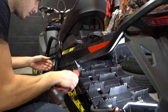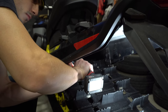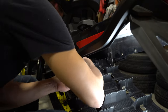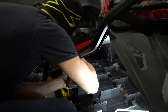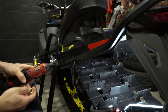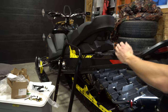One tool that I could suggest is this three-eighths ratchet. It's awesome. It's a lifesaver. I didn't buy the fuel one, so it's not brushless, but still great.